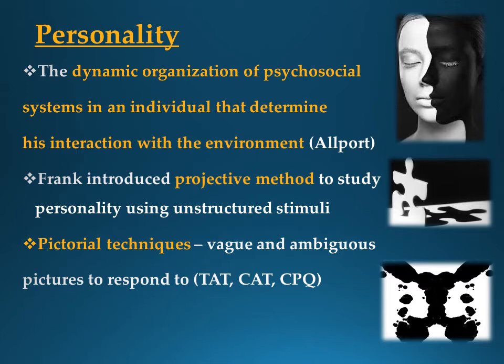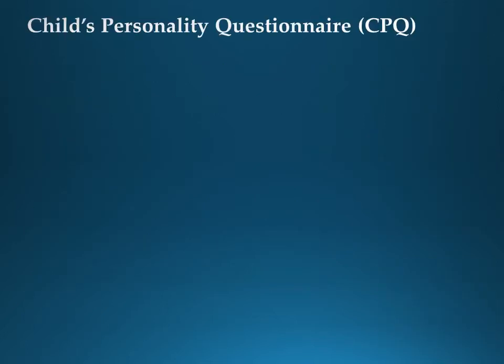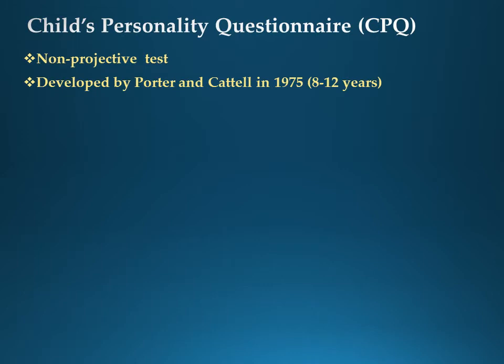So let's move on to the first one. We are looking at the Child's Personality Questionnaire. Now, this is a non-projective test. So, like I just said, unlike projective techniques that use pictorials, this does not use pictorials. This is a test which has a couple of factors. It was developed by Porter and Cattell in the year 1975, and it's for children from ages 8 to 12 years of age.